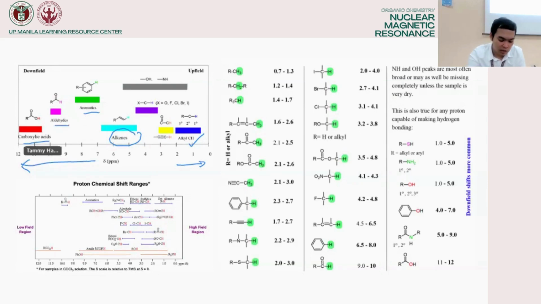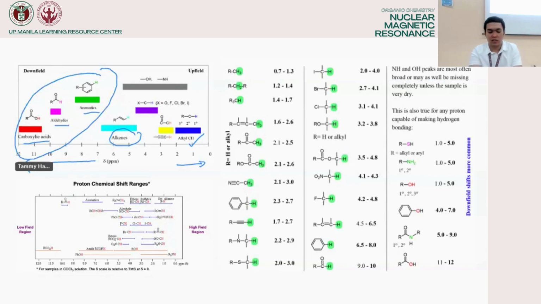Sige nga, ano ang parehas sa kanila tatlo? Anong meron sa kanila? Bakit sila ay for the downfield side? Meron silang mga R group na. Ano yung nature ng R group? Electronegative, electropositive, electro-withdrawing, ano? Correct. Correct rin si Francis. Electronegative. So as you can see, yung mga R groups na to, electronegative yan.